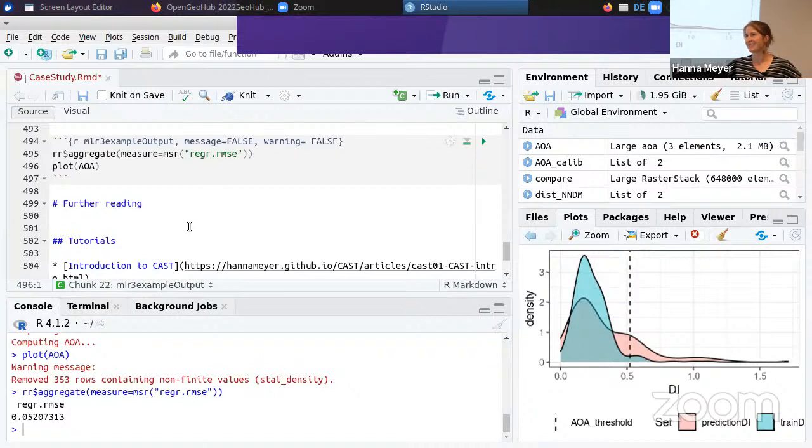Does anyone want to comment on that? Ben? Yeah, what's sometimes quite dangerous with the R-squared is that, especially when you create prediction situations where you leave entire spatial units out and you just look at the R-squared value from the data within one fold, and you have a very low variability of values there, then it's very hard to get a high R-squared.